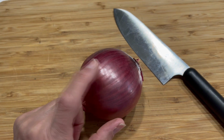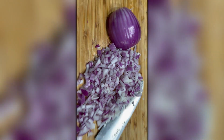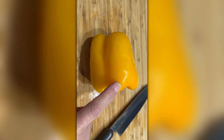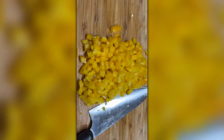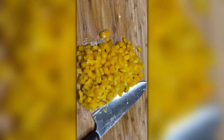Next, I'm going to chop up 1/2 onion. Now I've got a large bell pepper and I'm going to use about 1/2 of this. Chop it up finely as well. Now the color doesn't matter. I chose a yellow one only because it looks pretty. All right, so I lied. I actually chopped up the whole bell pepper. It's okay. Chop up whatever you like.